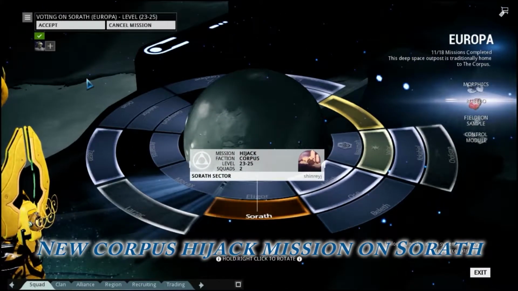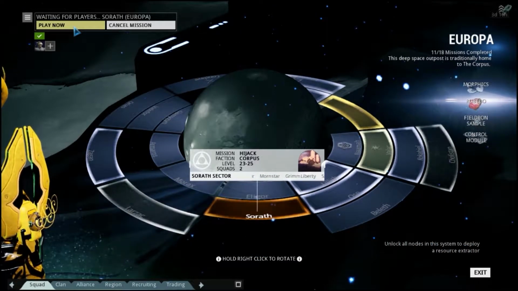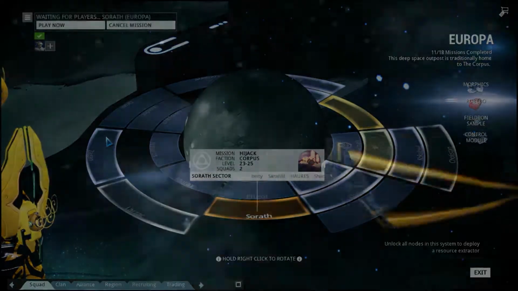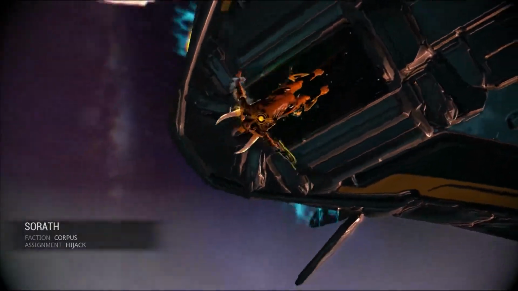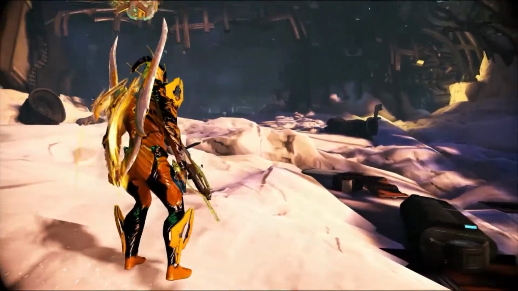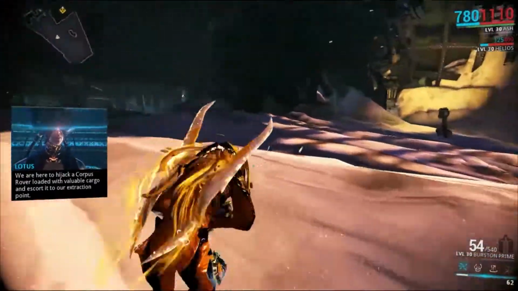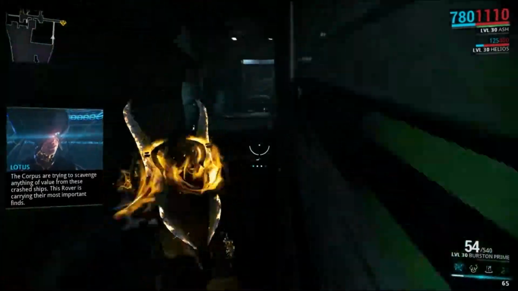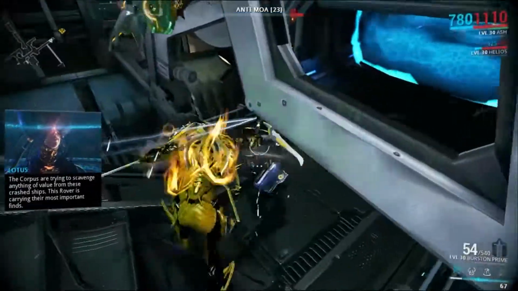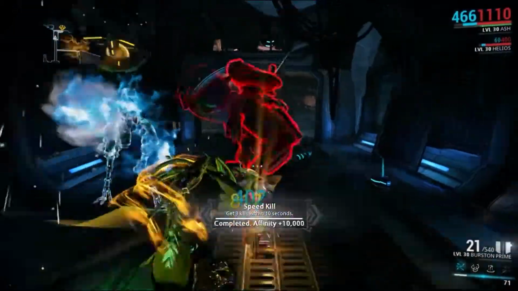So the new Corpus mission is called Hijack, and it's on Sorath, and I'm actually going to show you it while I talk about a few things. Now, we have a lot that we were talking about in this game, and they answered a lot in this last patch. They went a long way in making the game a lot more fun to play, made you go through a lot of different missions, and made the game more worthwhile, which is what we were always asking. We always wanted something to do in this game, and they gave us something to do. They gave us more things to go after, and the trader is a good idea because we had so much excess loot.